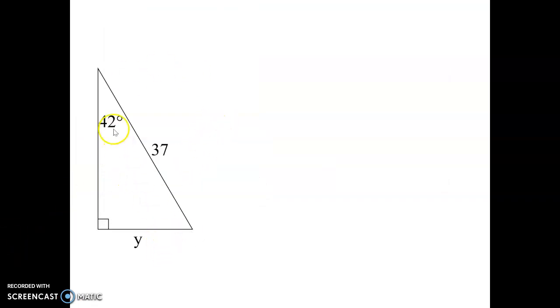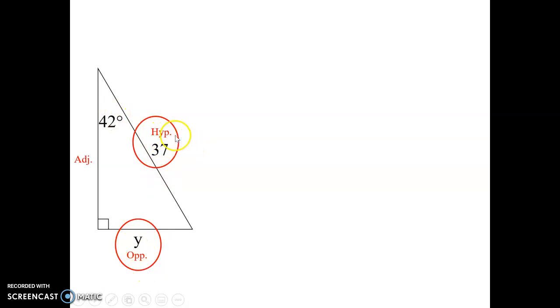Here's a right triangle with one known angle and one known side, in this case the hypotenuse. Once you know two things about a right triangle, you can use trig ratios to solve for unknown parts. In this case, we want y, that leg. Which trig ratio would you use? You begin by looking at your reference angle: there's the hypotenuse, the adjacent, and the opposite. We are not using the adjacent at all, so we focus on just the opposite and hypotenuse when we write an equation, because we need this one and we know this one.